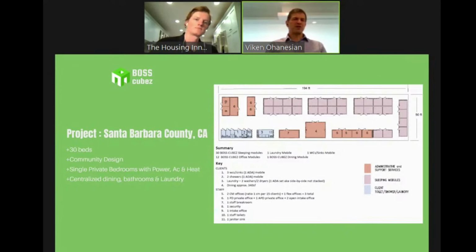The service providers are so important as partners in this journey. We partner up with Dignity Moves, who's the actual developer, with a general contractor like Habitat for Humanity to actually build these, and then Life Moves, a service provider, to make sure that everybody's taken care of. You're democratizing the building process. Exactly. We make it Lego-like to just come together quickly and efficiently, and really anybody can do it.